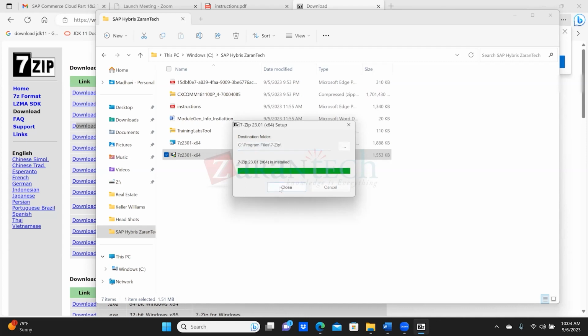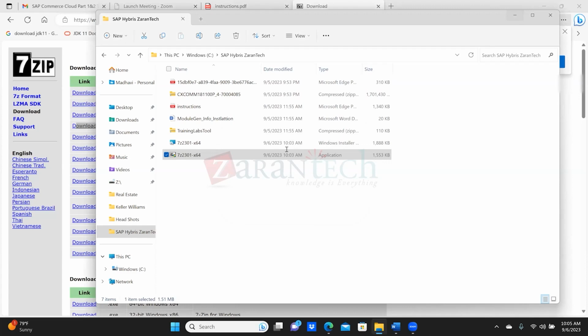7-zip is pretty much cooler than a zip file. What is this exactly? If you have any zip file or RAR file or any other format, using this 7-zip you can easily extract it. It will not give you any issues. Oh, so I have to extract the Hybris file using this? Correct. This will make your learning journey smoother. Otherwise, it will get stuck somewhere. Okay, I did not know this.